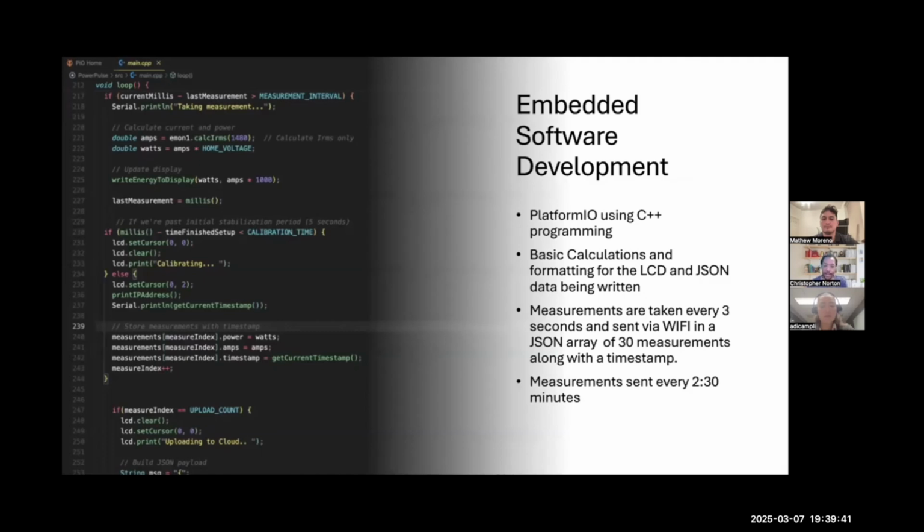So this program allows us to test and upload the code to the ESP32 device, where we are able to access and secure the Wi-Fi module and transmit using the MQTT protocol to the AWS environment. So the way the code works is it takes a measurement every 2.5 minutes, stores it in an array, and once that array fills up, it sends that data to the cloud.